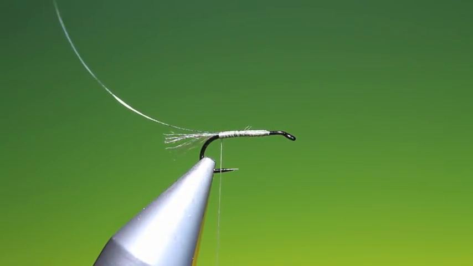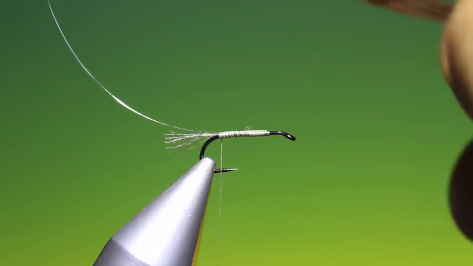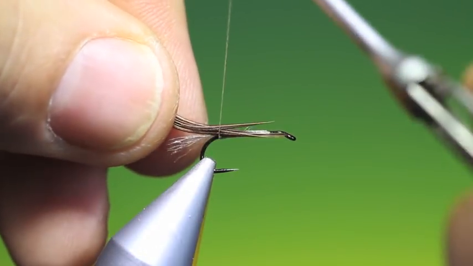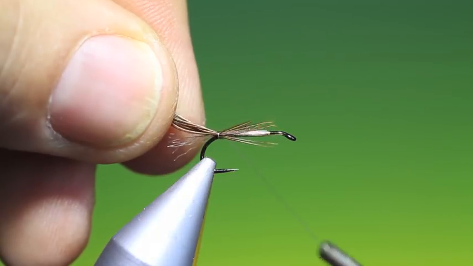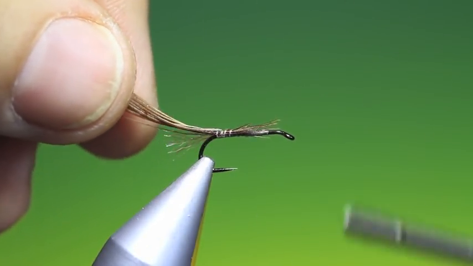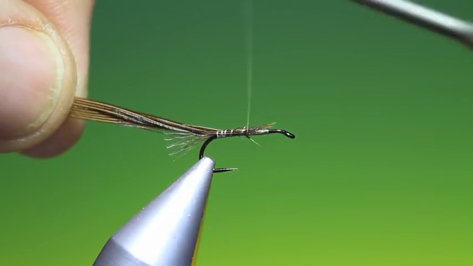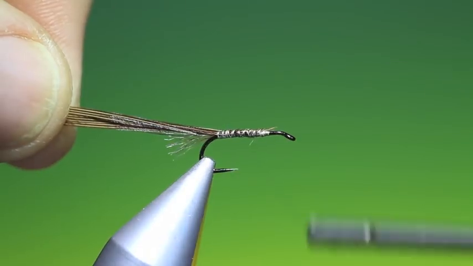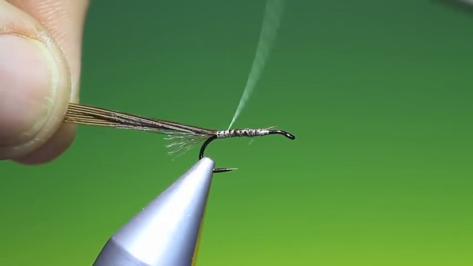Then what we need is a few strands from a center tail from a ring neck pheasant. Too many there, that'll do us. Put these on and go up here. Just secure those in.